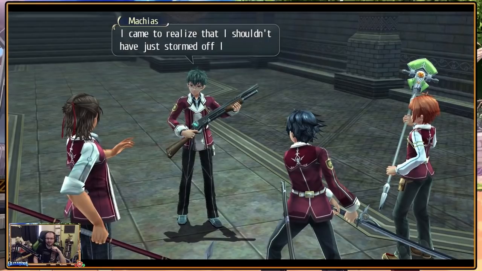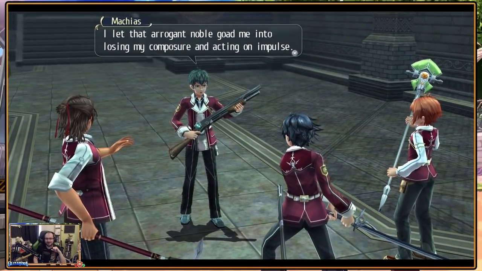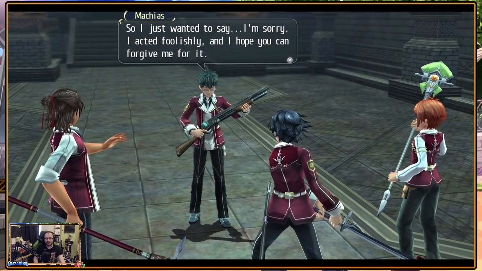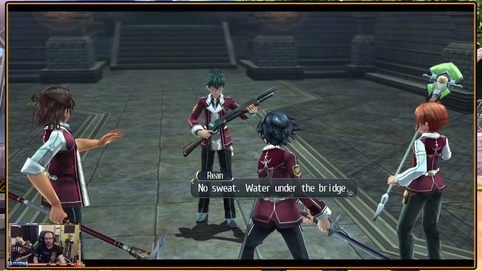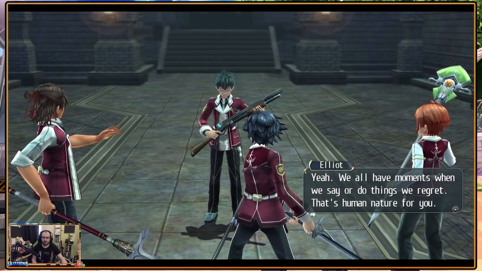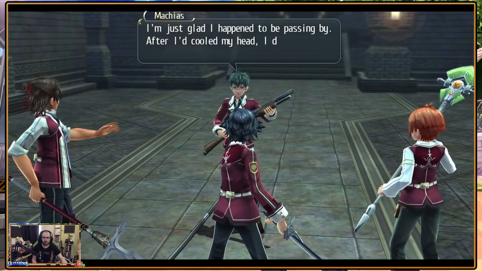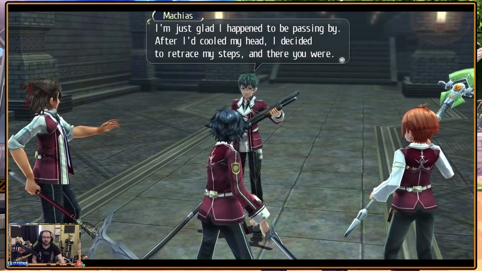I came to realize that I shouldn't have just stormed off like I did. I let that arrogant noble goad me into losing my composure, acting on impulse. So I just wanted to say, I'm sorry. I acted foolishly, and I hope you can forgive me for it. No sweat. Water under the bridge. Yeah, we all have moments when we say or do things we regret. That's human nature for you. Oh, and thanks for saving me, by the way. I'm just glad I happened to be passing by. After I'd cooled my head, I decided to retrace my steps, and there you were.